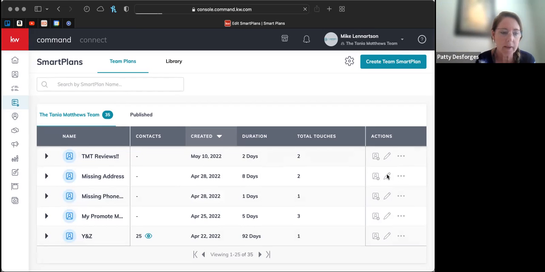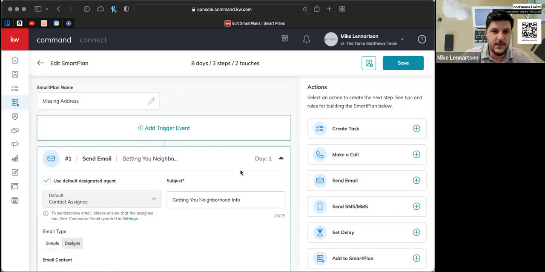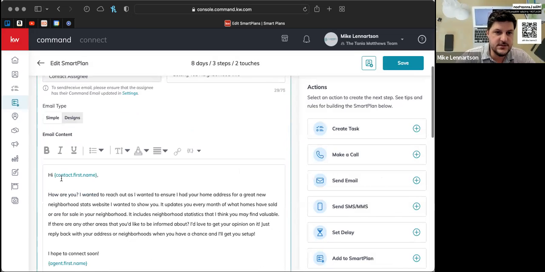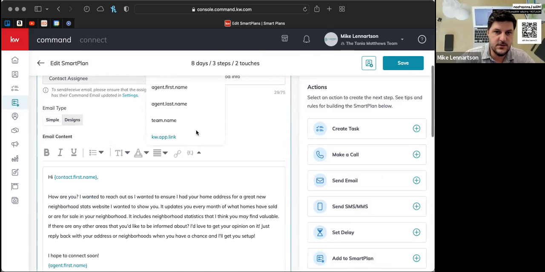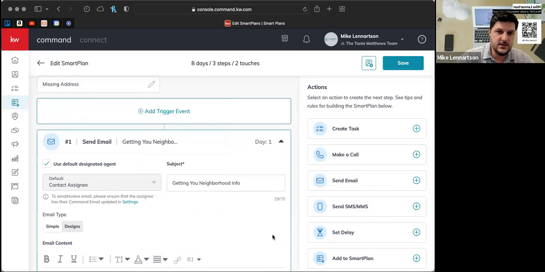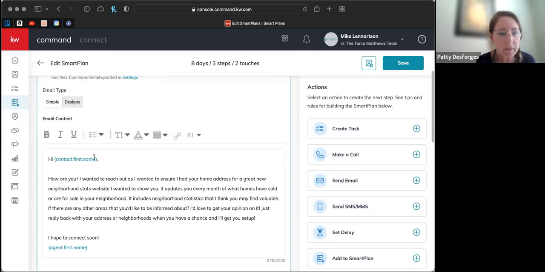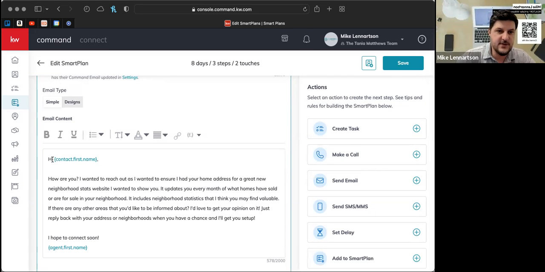Does it auto-populate that person's name? If you use the mail merge fields, when you're putting them in there, then yes, it will. See these right here, within the brackets?